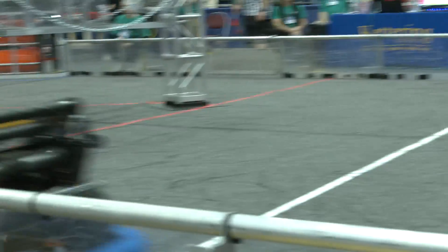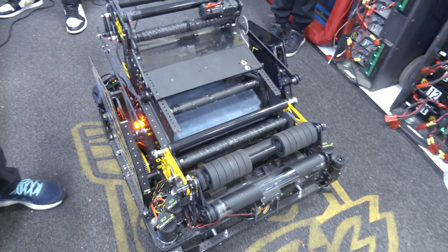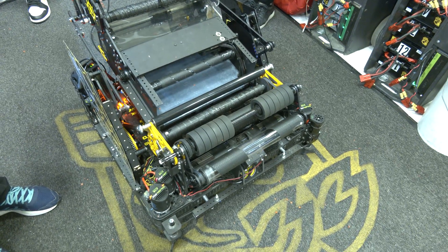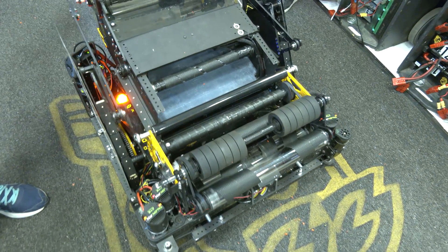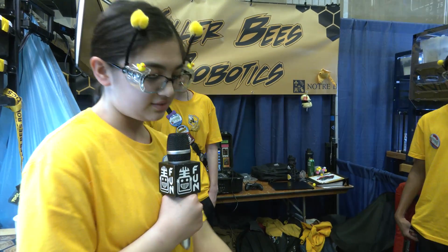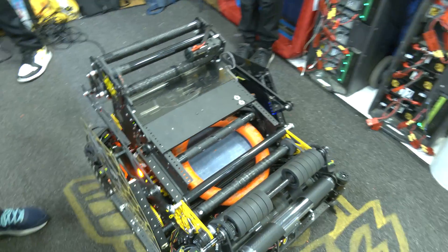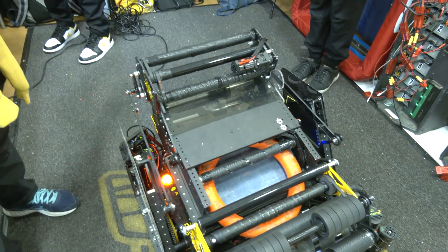As we break down your intake, talk to me more about what went into the packaging here — overall this is a very well-packaged machine, but you've got a lot going on in a small space. We knew we wanted a small robot because we wanted an incredibly fast machine so we could get notes to our side of the field as fast as possible. So it's designed to be tightly packaged. Our intake looks very chaotic, but it's just to make sure the note can go through all of the bends in a very small space and reach the shooter already ready to shoot.